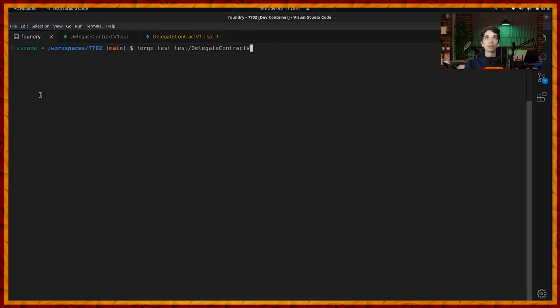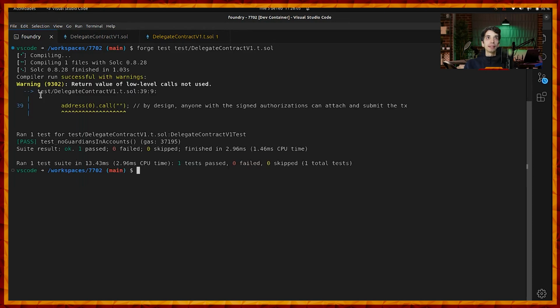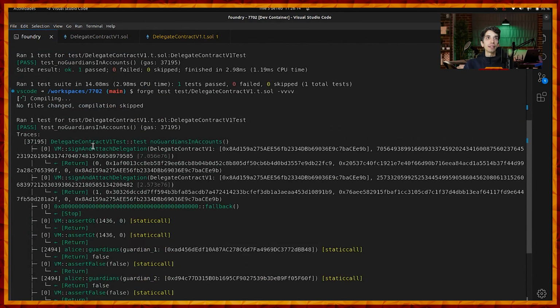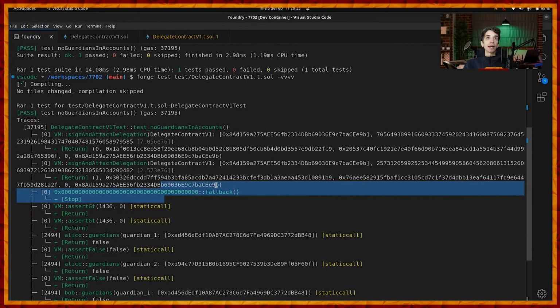So that's the test. Let's run it and see how that works. Test delegate contract v1. Perfect. Let's see more details because otherwise it's kind of boring. We have Alice signing the delegation, Bob signing the delegation, and a call actually doing the delegation itself. Interesting to note that Foundry right now doesn't show you the actual data set in the delegation, because you can only see this and you don't have a way to realize this as a 7702 transaction that is setting code into this account.